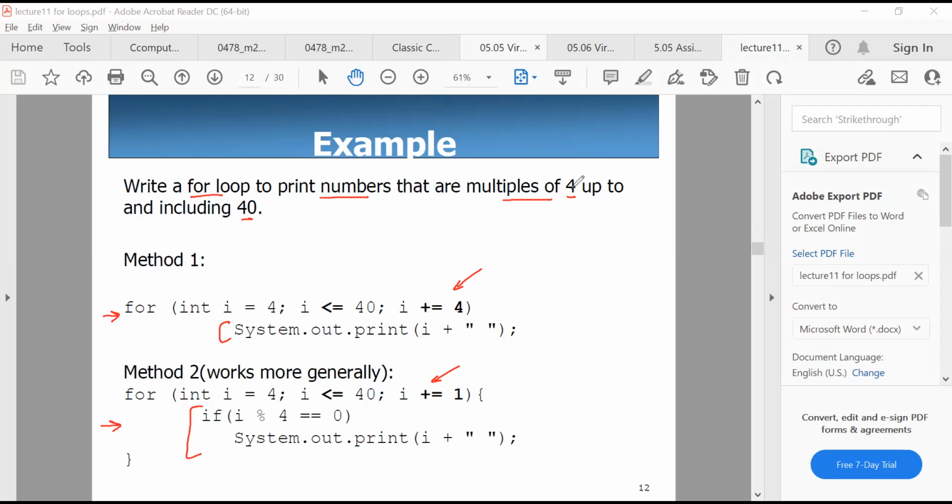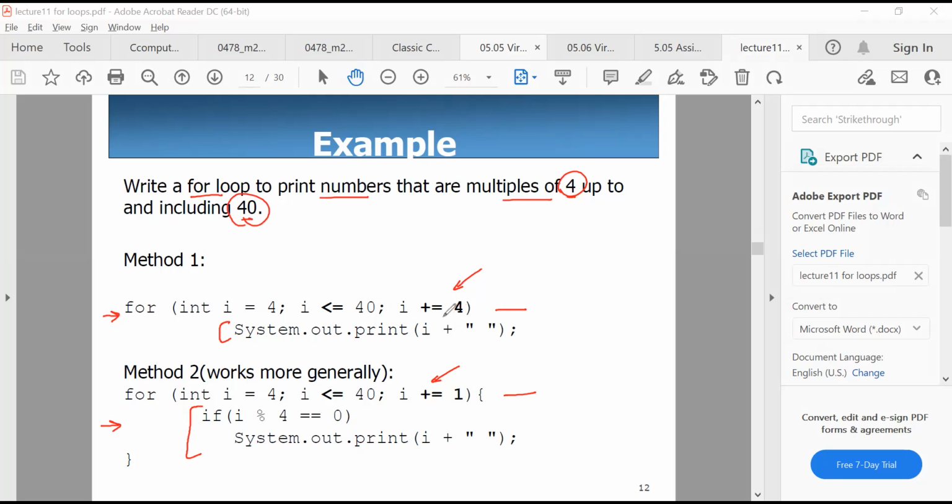We print numbers from 4 until 40. Then second. What is the difference between this line and this line? They both work, but the first one takes the 4 and keeps adding 4, because they are multiples of 4.